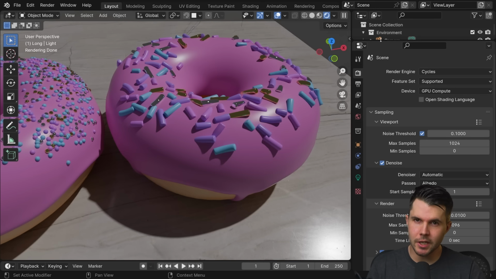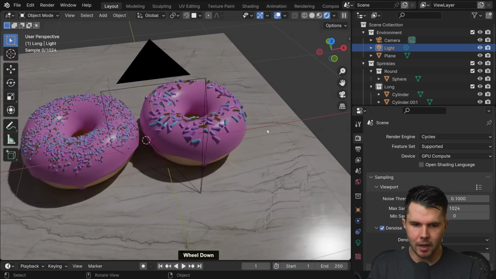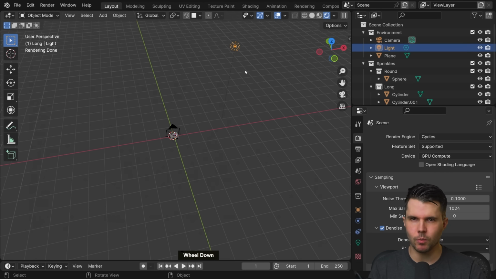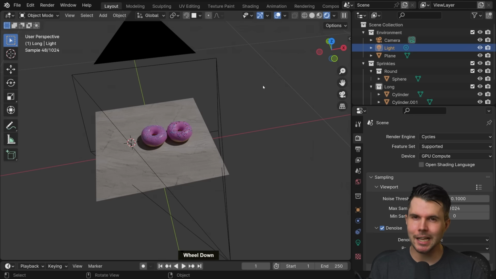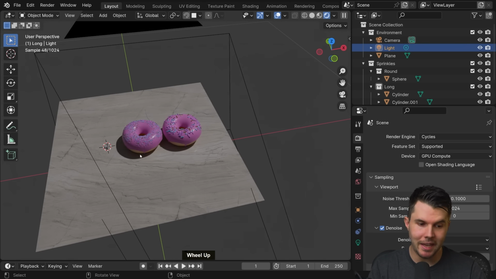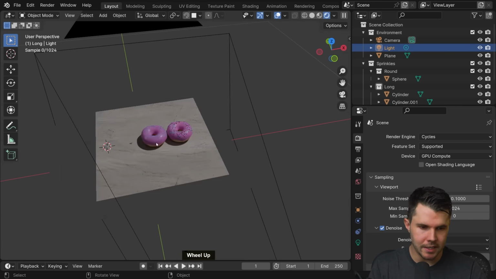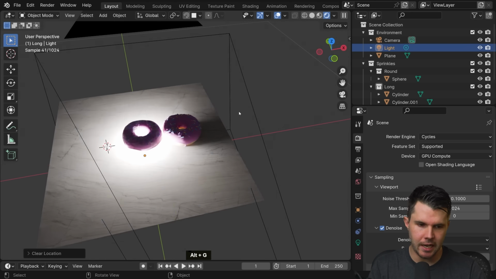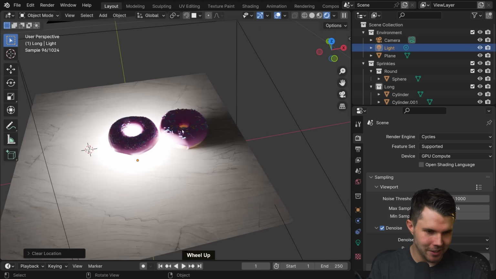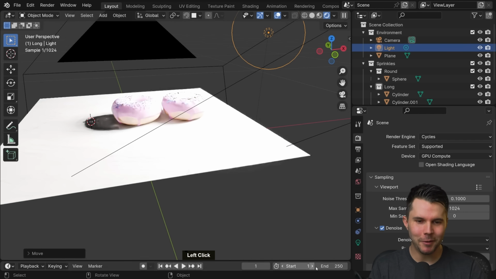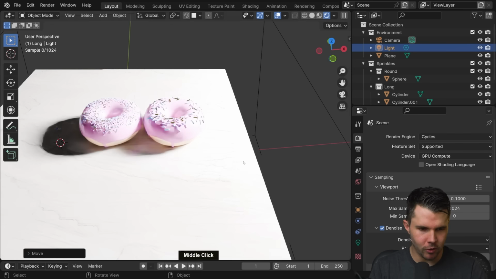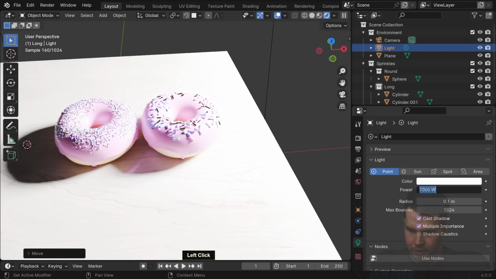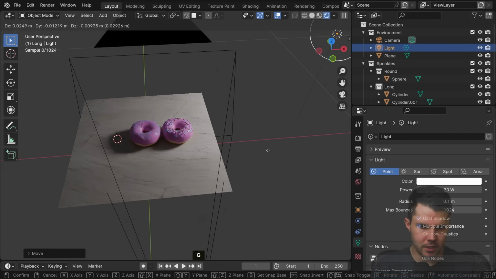All right, so we're going to be using Cycles for the rest of this tutorial, and we'll really dive into it in the next part. But I just want to quickly, my lamp is way, way away. So let's just bring that in closer so that we can see things. And you can actually clear the location of an object to make it appear at the center of your 3D scene by tapping Alt-G. Okay, so now, hey, look, that's actually kind of cool. I'm going to move my lamp over to here. Just check my recordings. Yeah, my recording's not being affected. And I'll just now reduce the strength of this because it's obviously now way closer.